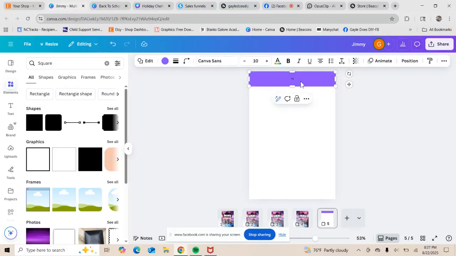I like to put something nice like thanks for stopping by. I'm gonna go ahead and change my font, maybe bold it, if it will allow me to bold it.